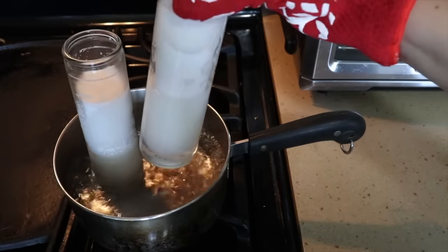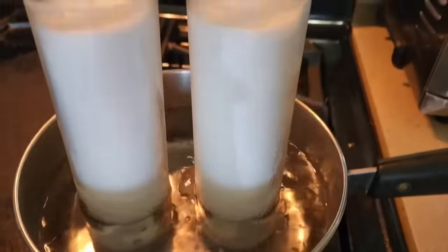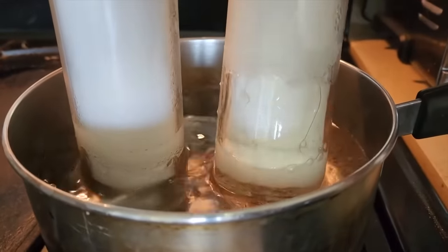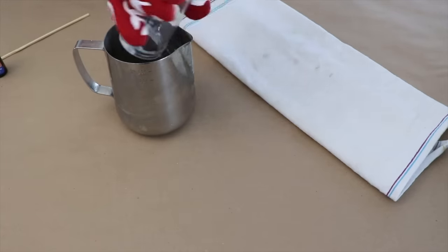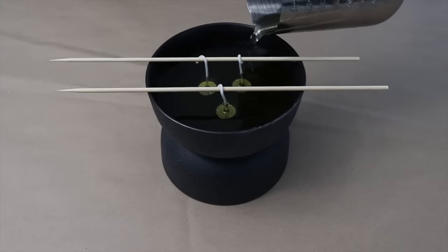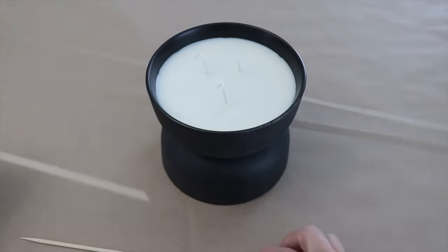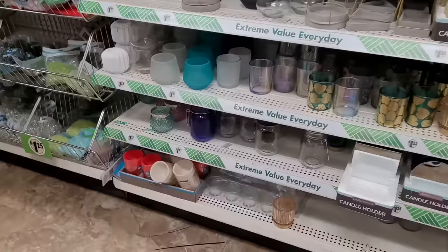A great way to make your own candles is to reuse existing candle wax. Take a couple of Dollar Tree tall pillar candles and place them in boiling water — make sure you're wearing gloves as they get very hot. Gently boil until all the wax is melted, then pour the wax into a metal container with a handle. Add a little essential oil for scent, pour the melted wax into your vessel, and walk away for about 24 hours. Once completely set, trim the wicks down and use your candle.